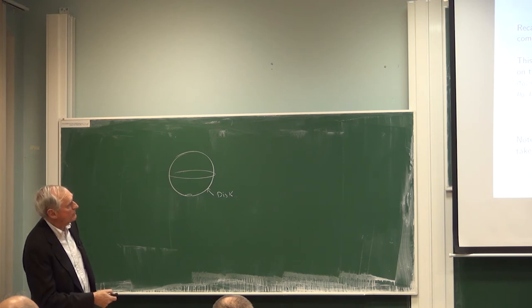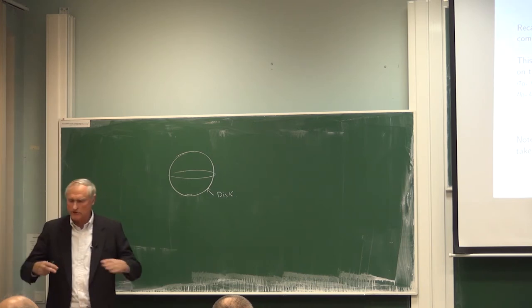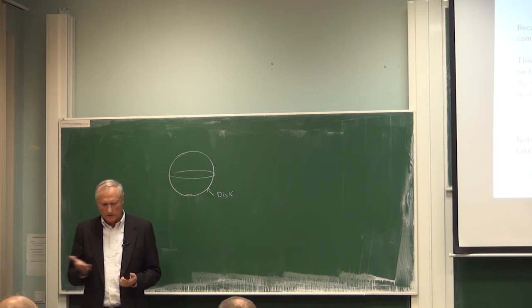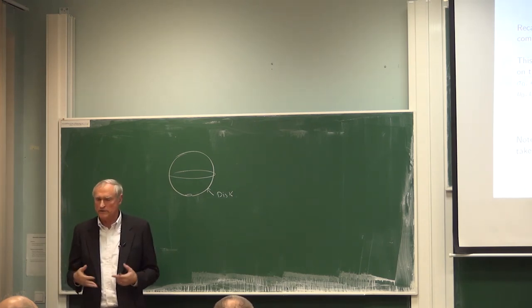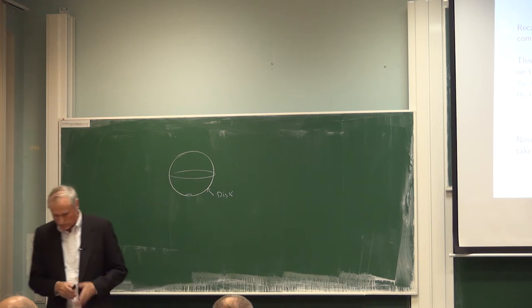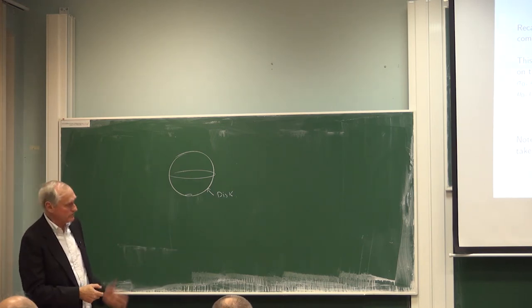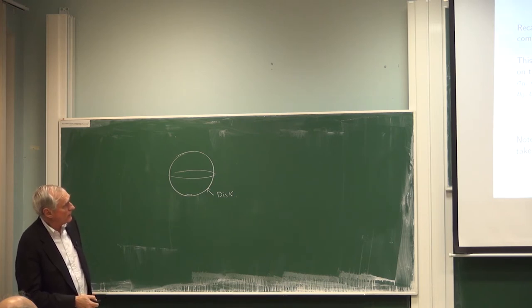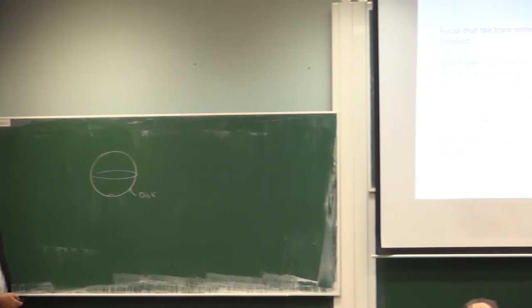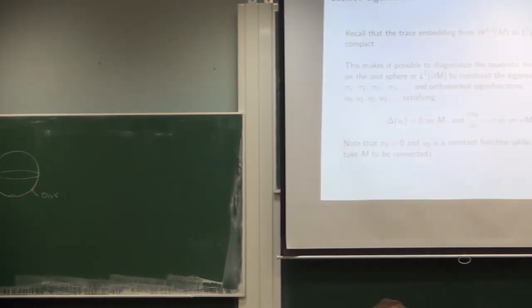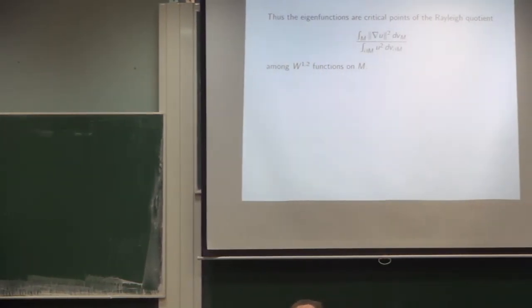And there's a trivial eigenvalue, namely sigma_0 equals zero, which corresponds to the constant function. So if I take a function constant on the boundary, then of course the harmonic extension is constant, and the normal derivative of a constant is zero. So there's a trivial eigenvalue, as there is in the Neumann case or on a compact manifold, which has eigenfunctions that are constants. Then the next eigenvalue is positive. We assume M is connected. So we have again a first non-trivial eigenfunction.